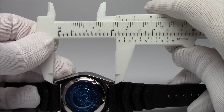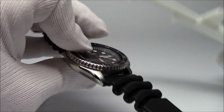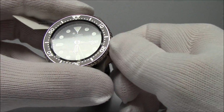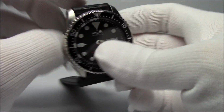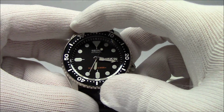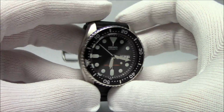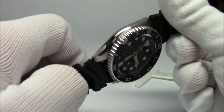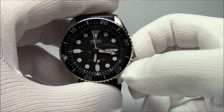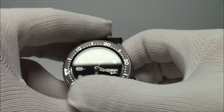It's not an overly long watch considering its diameter. The lugs are fairly short. The rest of the specs, you guys all know: 7S26 automatic movement, 40-hour power reserve, Hardlex crystal, 120 click bezel, smooth rotating, very nicely done. It's got Lumibrite on the hands and the markers, so you know it's going to glow very well. Solid screw down case back, 200 meters water resistant, ISO 6425 rated diver. If you don't know what that means, check out some of the watch and learn videos.